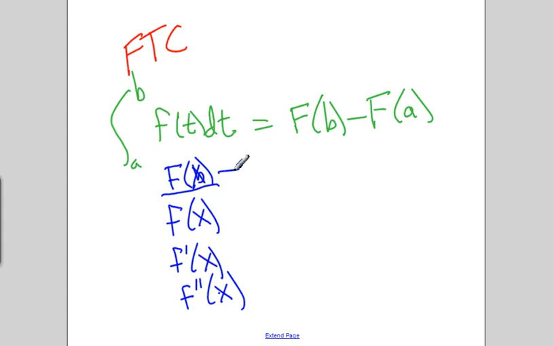Well, if that's f of x, I can take the derivative of that, and that is capital F prime of x. We see that's going to be similar. Obviously, there are some things we'll talk about, but that's where we started with our original function, okay? And that's some of what we're leading into with the second fundamental theorem of calculus. Let's go through and try these first couple problems.